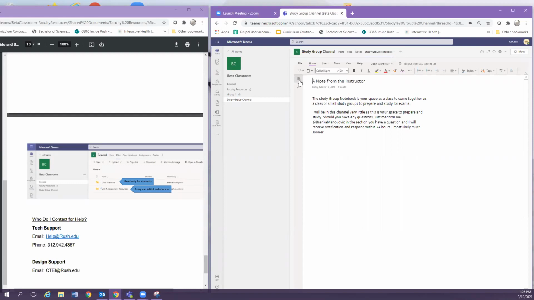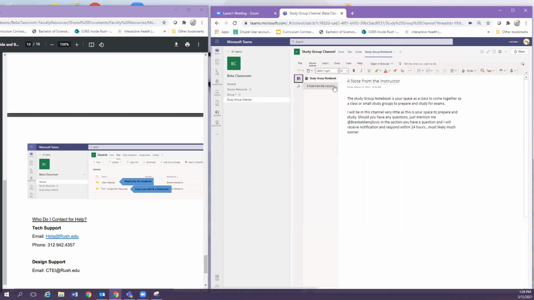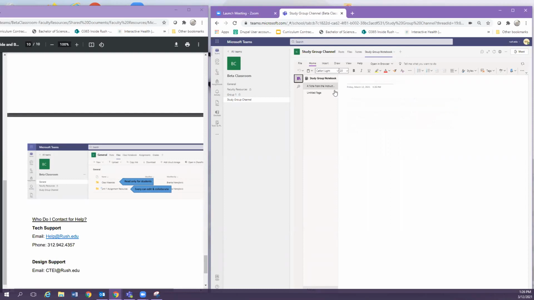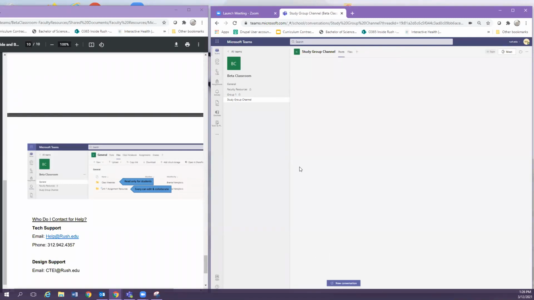If you click on that little bookshelf, that is where you can add pages. So for instance, I have that little note, and here you can have week one. So students can actually create these pages for themselves. And they can go in here and create week one notes. And then, like I said, they can work and collaborate together.